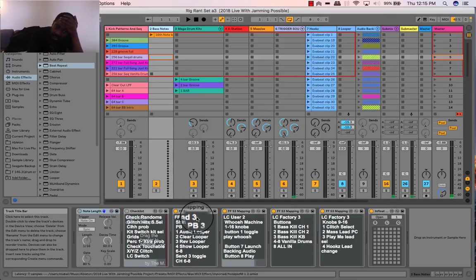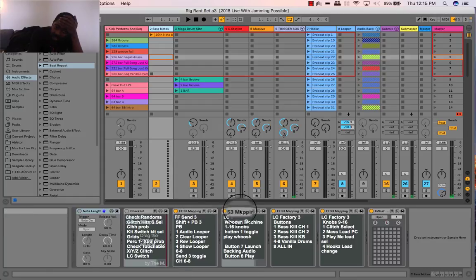Right now it's only serving to have my reminders of what everything does, how I have things mapped on my controller, as well as a handy checklist, which is a little messed up looking right now, but whatever. Of just things to do preset, just to make sure everything works properly.